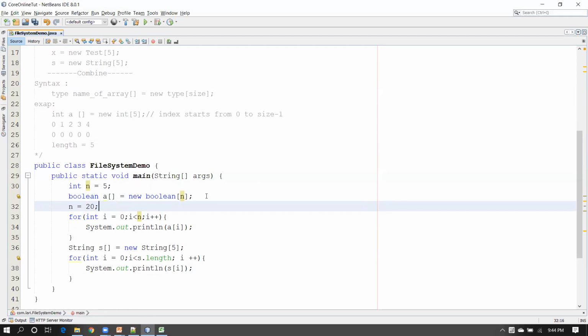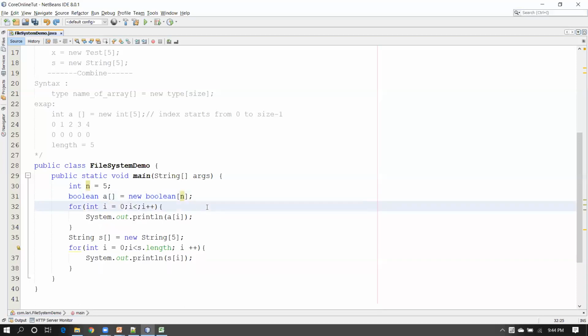So the best practice is to use the length property. So got it? I hope this point is also clear. So we should use the length of any array to get the length of that array. These are a few points which you have to remember when you create any array and store values.